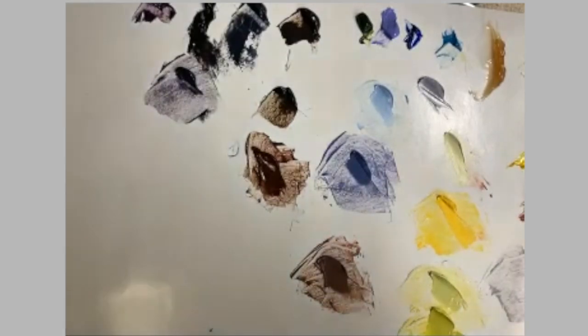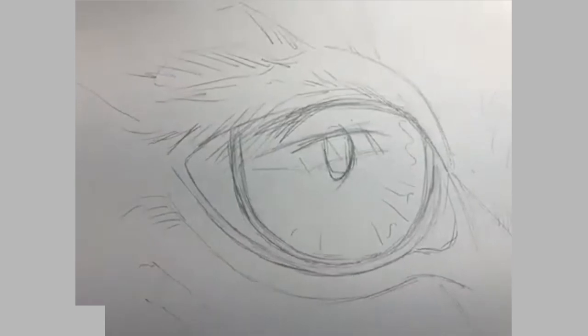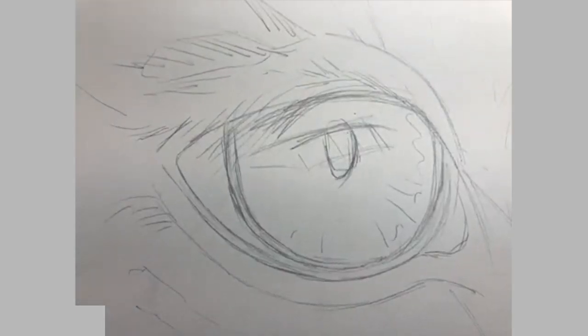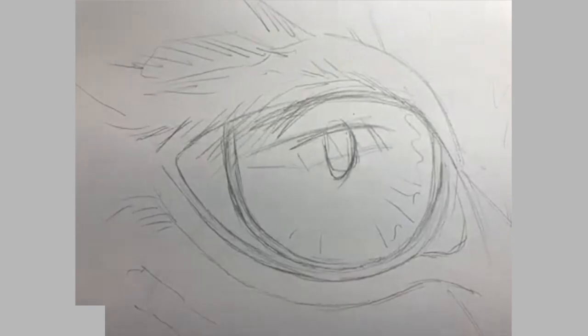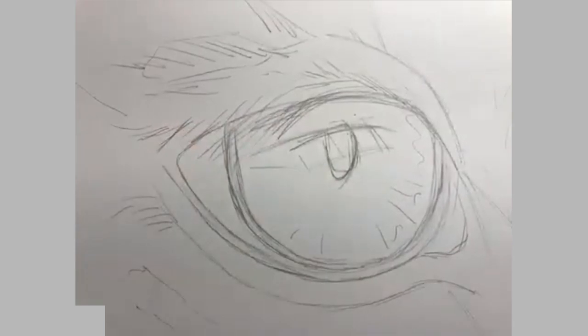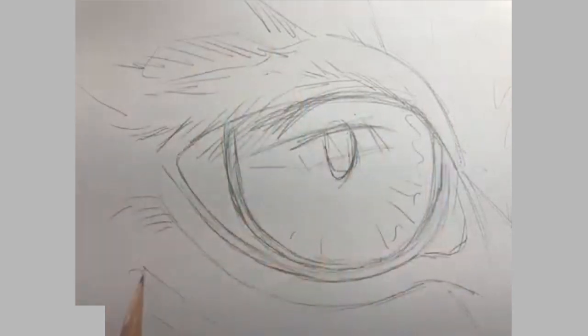Okay. When you start painting right now, please make sure you have a very, very big size compared to the image I sent you. Because we're doing a study of the eye right now. Study of the eye usually means you paint just the eye for the purpose to understand it. So we do not focus right now much on the fur. We're not gonna focus much on details and spots. It's our future classes. I'm gonna give you the main anatomy about what is important about the eye.